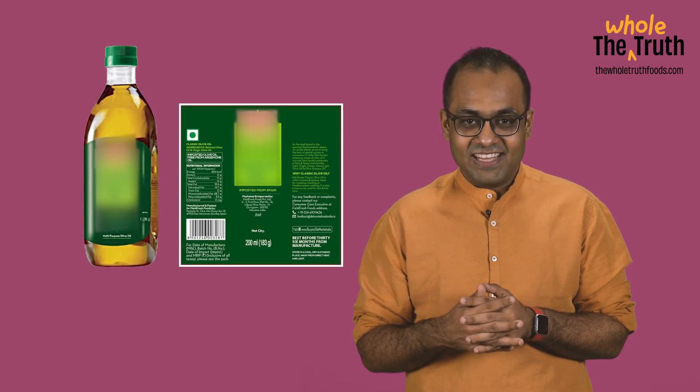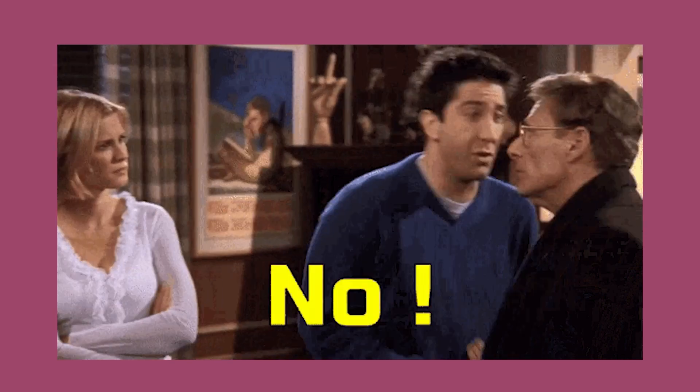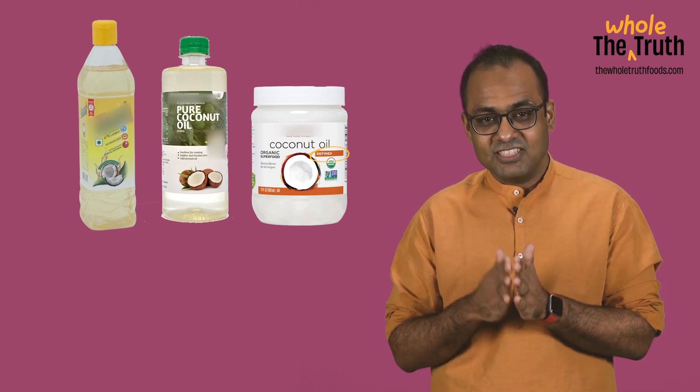For example, take this olive oil brand — it's supposed to be unrefined, but the pressures of large-scale modern day production have gotten to it too. Also, a good thing about coconut oil is the fact that refinement does not impact it much, since it doesn't change its fat profile. In other words, feel free to use a refined coconut oil, particularly if you are not wild about the way coconut tastes.